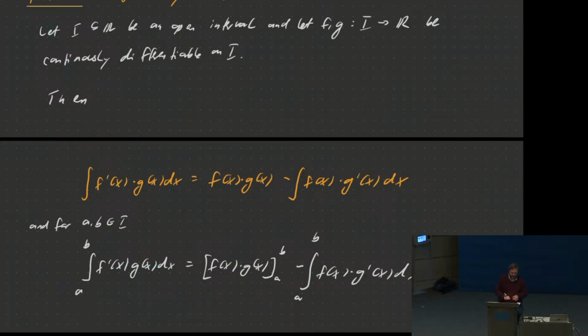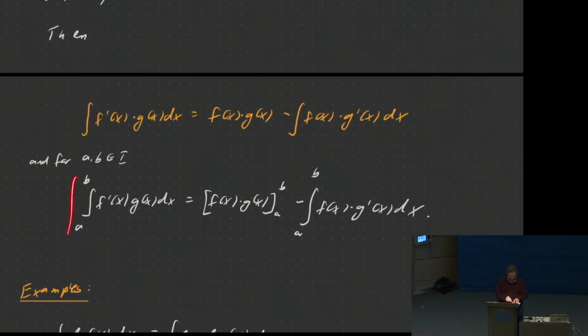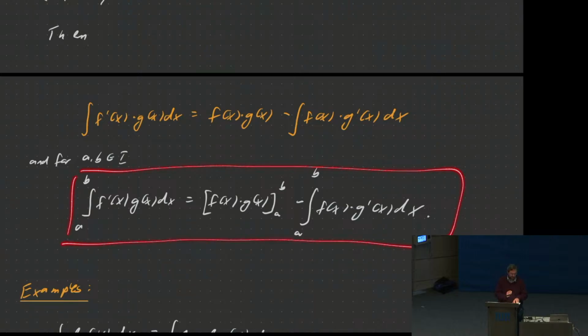Right? So the question is, this expression in the integral, can I decompose that into two parts? One that is easily integrated, that's going to be my f prime. And one that becomes a whole lot easier if I differentiate that, that's going to be my g. Okay, and of course you can also use that for definite integrals, same thing.